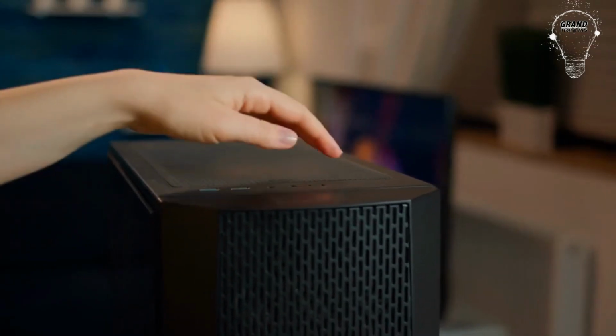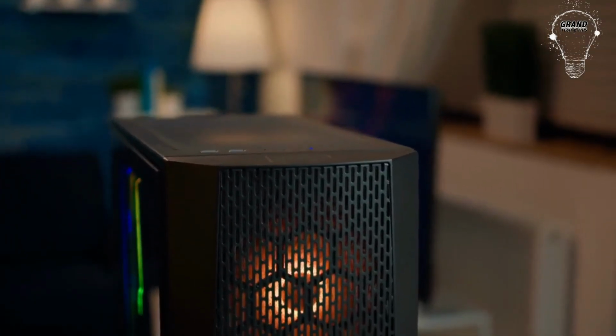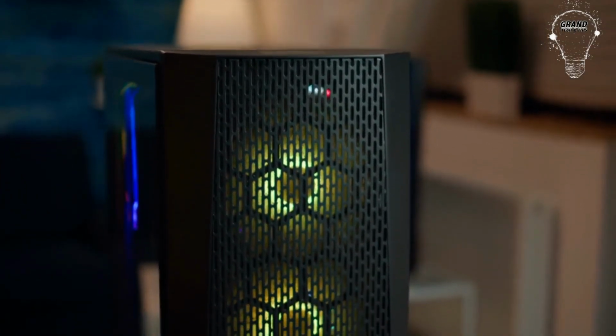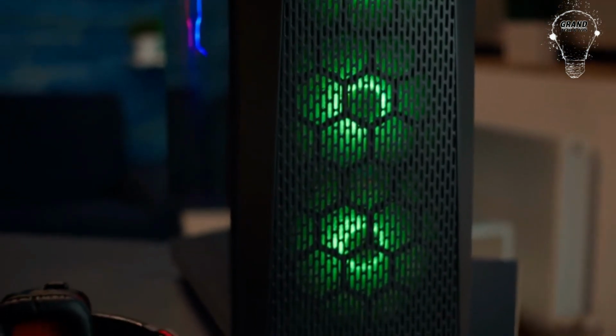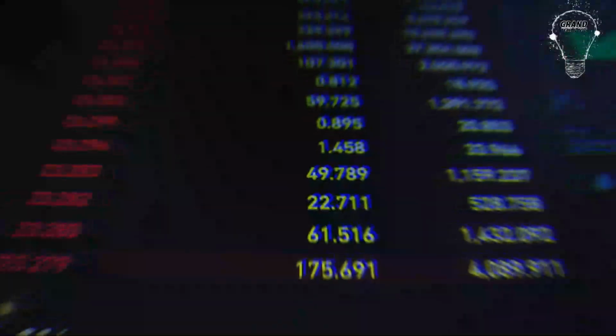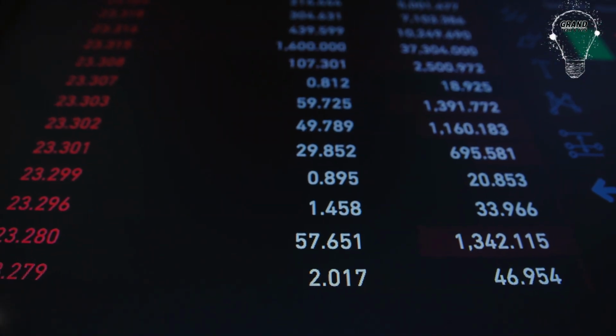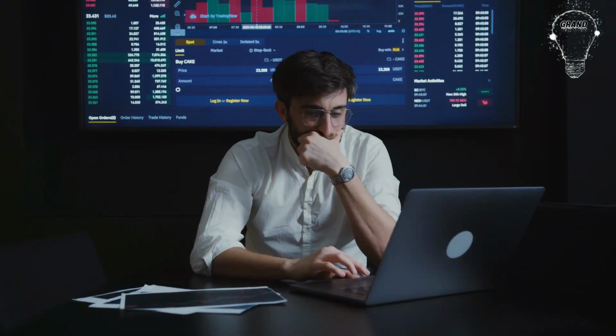Today in this video, I will share with you one of the easiest methods to mine Dogecoin on your PC. Yesterday I mined around 3 Dogecoin in just 12 hours through my PC, and I will also share with you how I did this. Start earning some Dogecoins and dollars while you are sleeping. So let's see how we can mine Dogecoin on your PC.